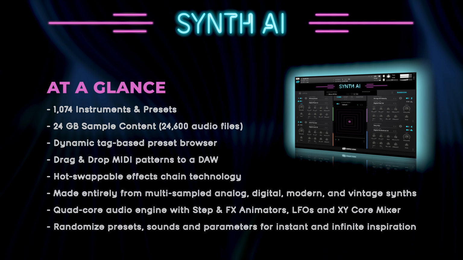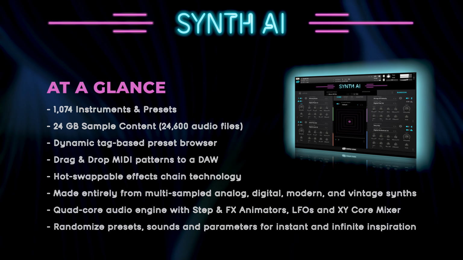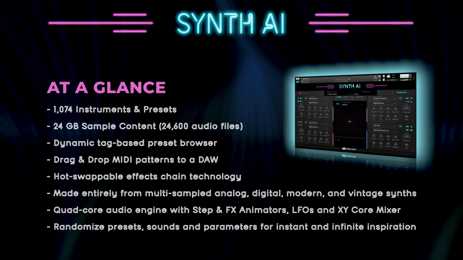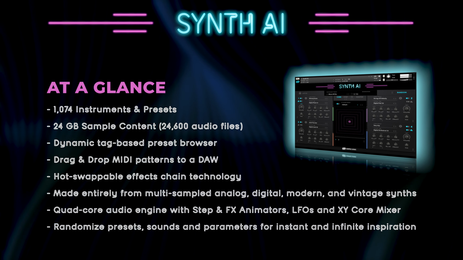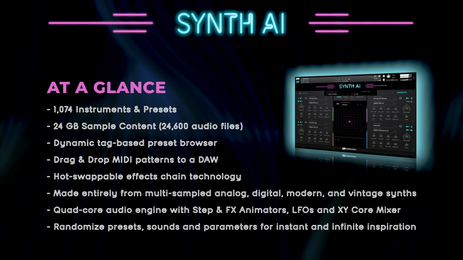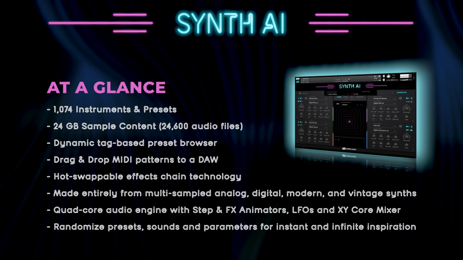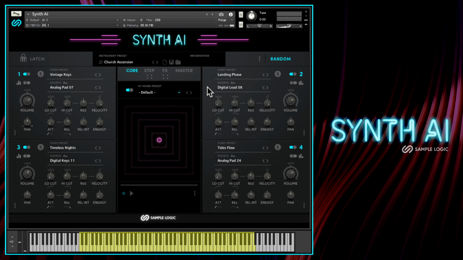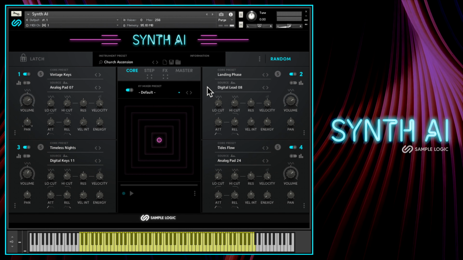Running in the full version of Kontakt, this library uses the powerful quad-core engine to layer, animate and manipulate the sounds of synths with a palette of over 1,000 multi-sampled instruments and presets, all tagged and categorized. Many of the presets have their step animators and velocity response linked to filters for even more expression.